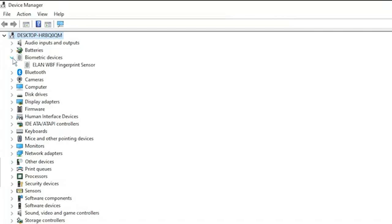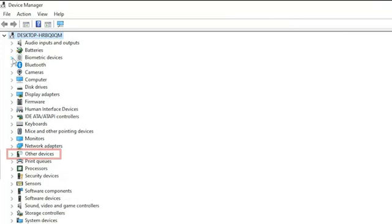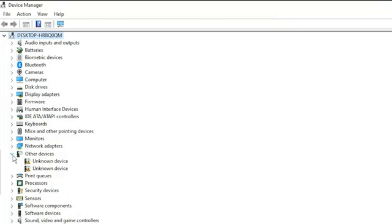Check if the fingerprint reader is listed among the devices. If you do not see the fingerprint reader, click the arrow next to Other Devices. All unrecognized devices connected to your notebook are listed. Check if you can now see the fingerprint reader in this category.